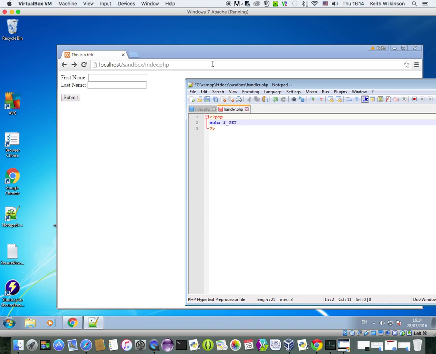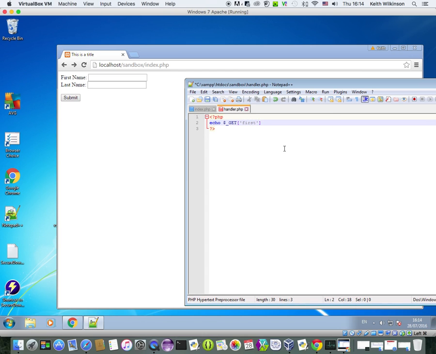So $_GET, and then I need a pair of square brackets, and inside the square brackets I need to put the variable. If you remember, this one is going to be first name, this one is going to be last name. I'm just going to use first name. So GET first name, but I have to enclose that in quotes. I've used single quotes. You could use double. It doesn't really matter at this point, but for reasons when we're building SQL statements, it's probably better to have a sort of convention, and I use single quotes as a convention.